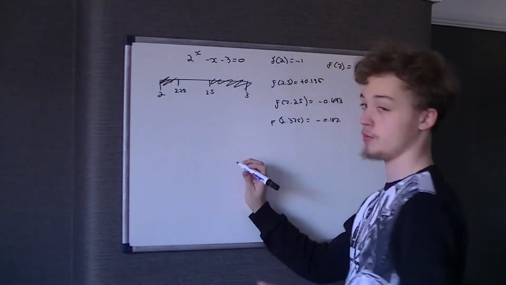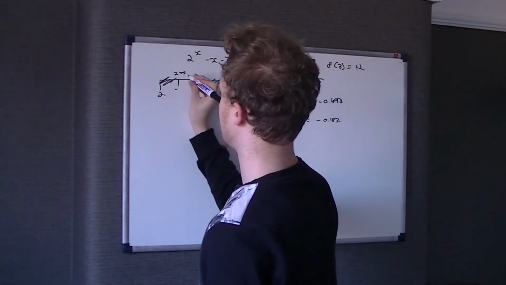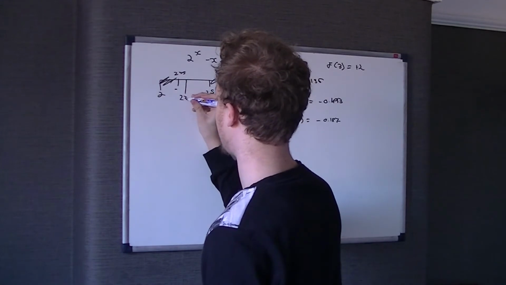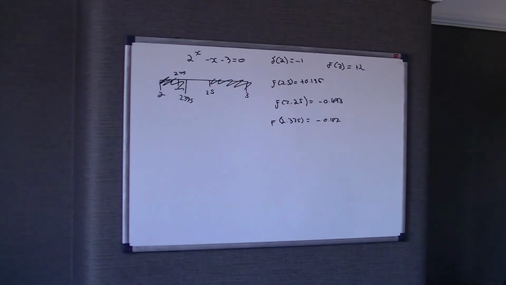So anything to the left of 2.375 is going to be negative, so we can rub off everything to the left of it. Now you could continue doing that if you wanted to. We're going to follow the same principle as before, where we go to one decimal place. So it's obviously either going to be 2.5 or 2.4. So we halve the range again between 2.375 and 2.5, and that should enable us to do it to one decimal place.